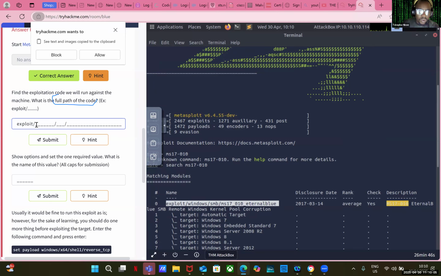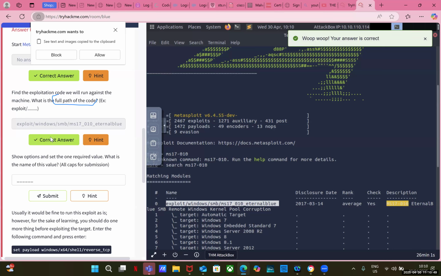Windows. Yes. SMB. Right. Looks like it.